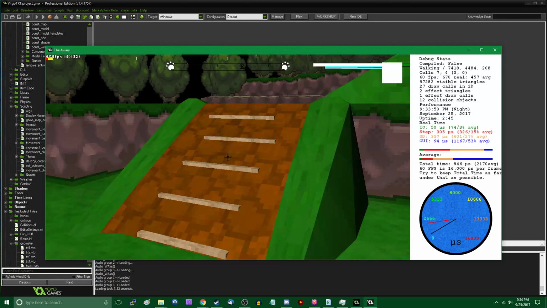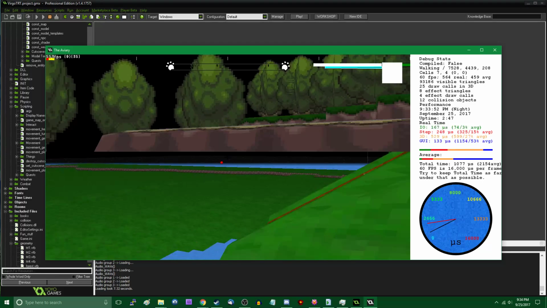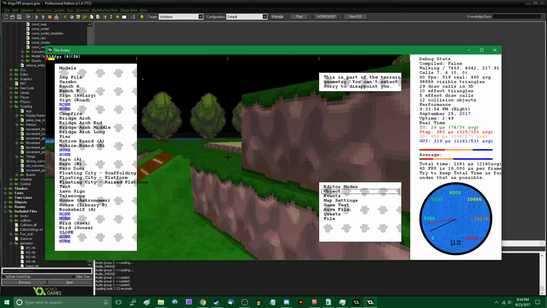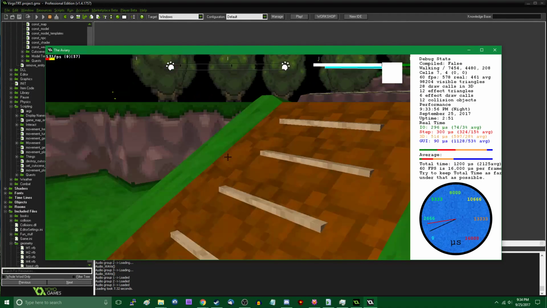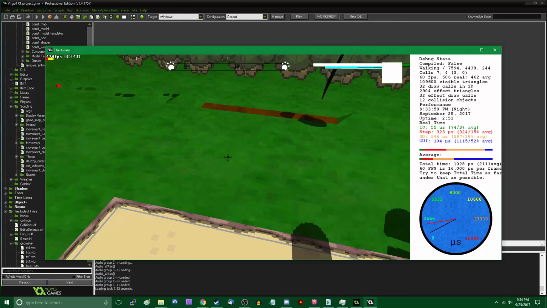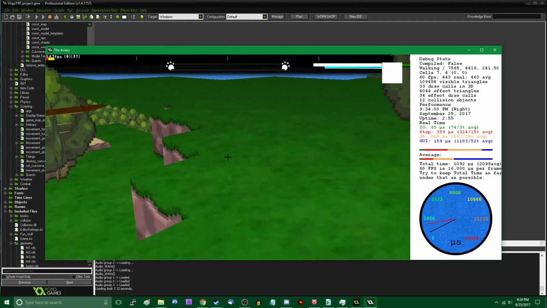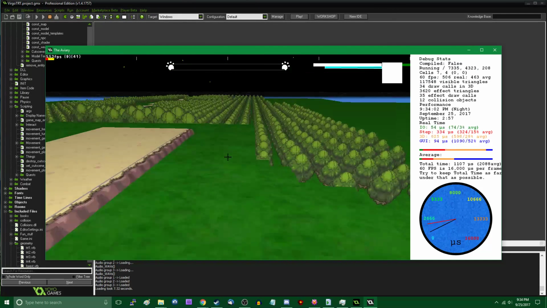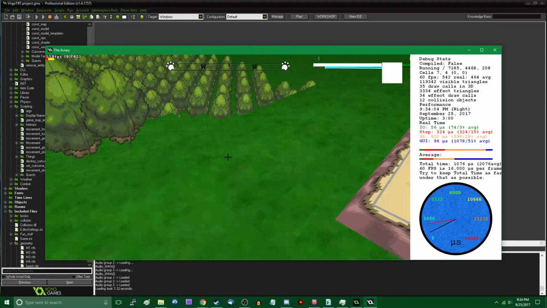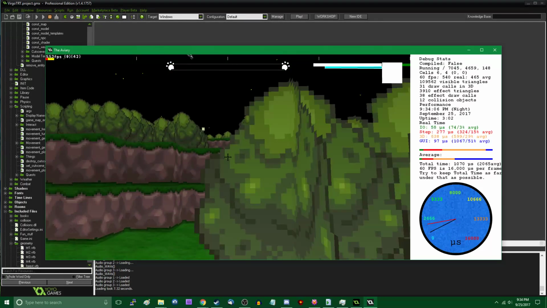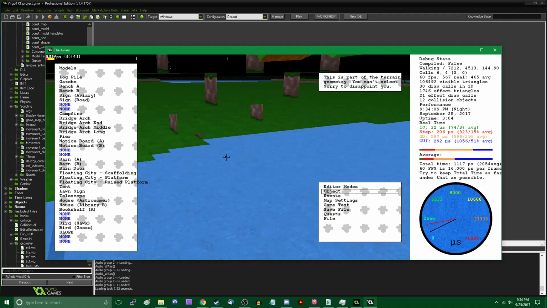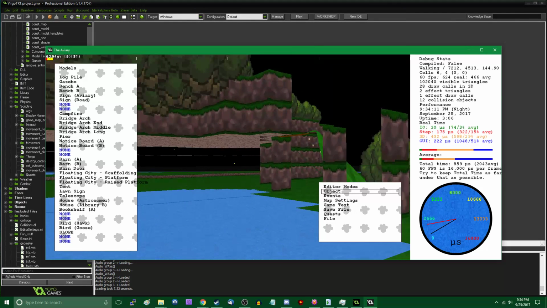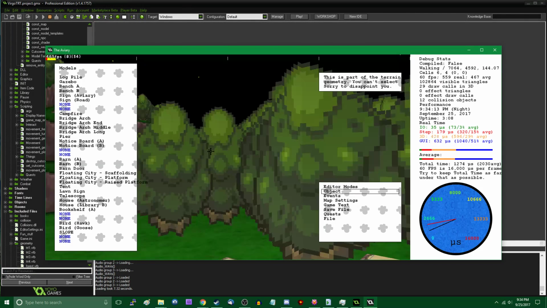Is that it? Oh, now I'm still stuck in the wall. Now I'm stuck in the slope. I'm good at this. Alright, but in any case, that's good. I'll save the map later. And I think I need another slope here as well. Is there anything being obscured by the wall? No, I don't think so.